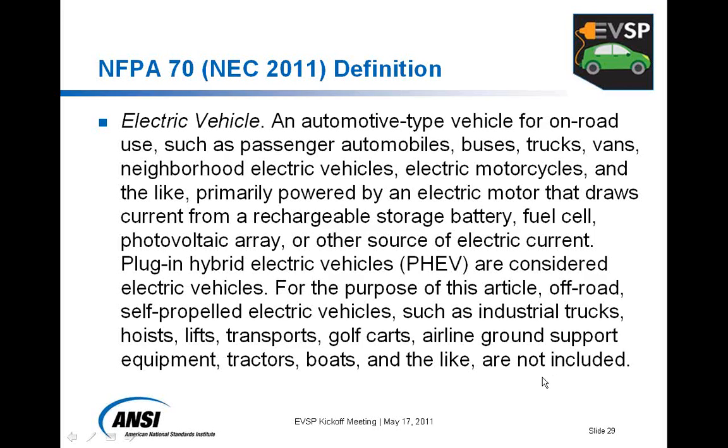So basically, as is indicated on the slide, I don't need to read it to you there. You can see that the focus is on automotive-type vehicles, and I think that was added in the 2011 definition that would include plug-in hybrid electric vehicles. And then it also talks about some areas that would not be included. So when we talk about the EVSP work here too, we have our initial focus for our roadmap over the next 4 months. We can look at potentially the needs of what we would call related issues or stakeholders as we move forward, but the initial focus is on road vehicles.